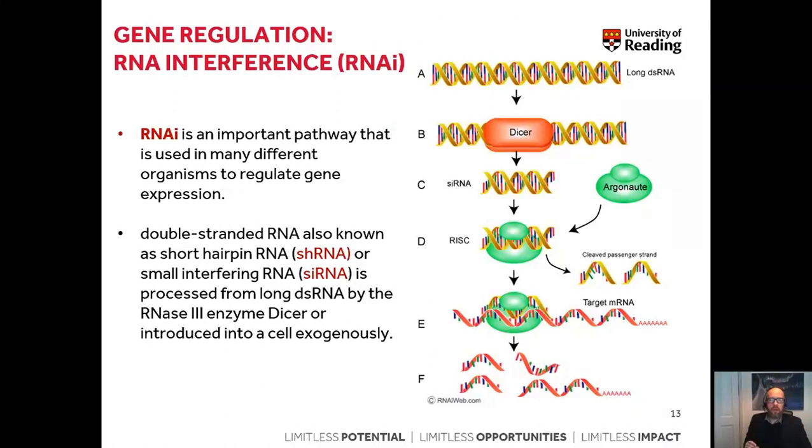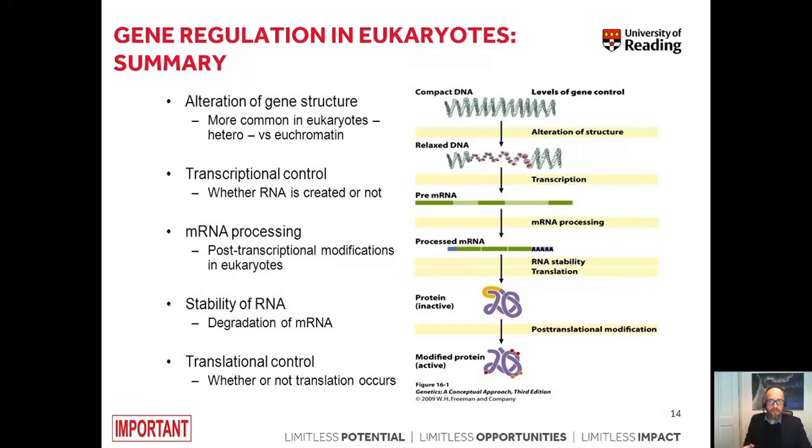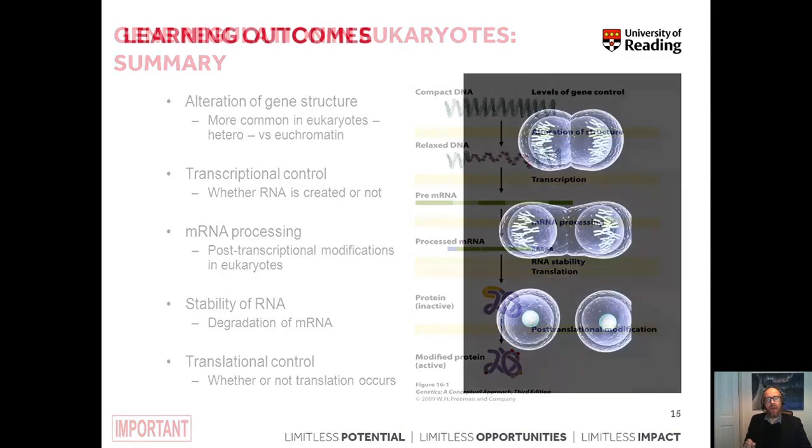Another level of gene regulation is achieved by a process called RNA interference, and this actually acts on processed mRNA. In RNA interference, short RNA fragments bind to mRNA, generating thereby double-stranded RNA fragments. Those double-stranded fragments are recognized by certain enzymes in our cell, and this leads to selective cleavage of the RNA as a result. So, as a summary, gene regulation can be achieved by alteration of gene structure, transcriptional control, mRNA processing, by modulating stability of the RNA, and also by translational control at the ribosomes.